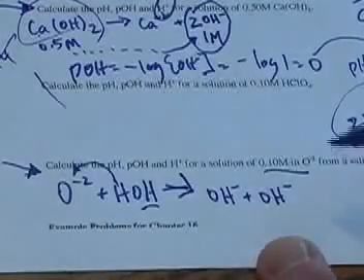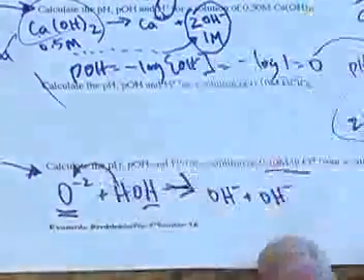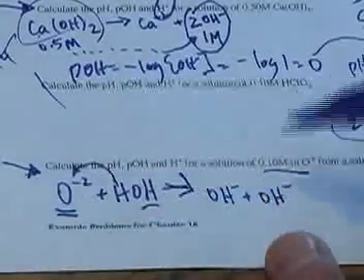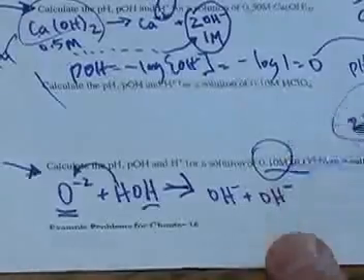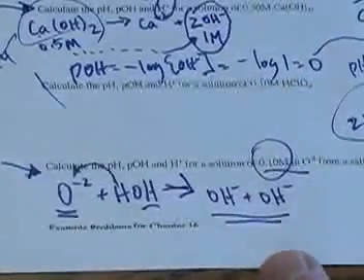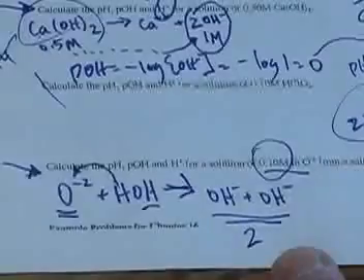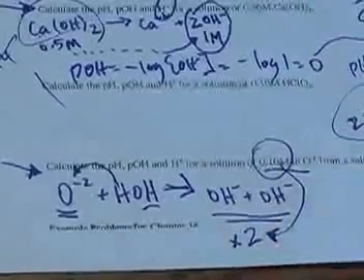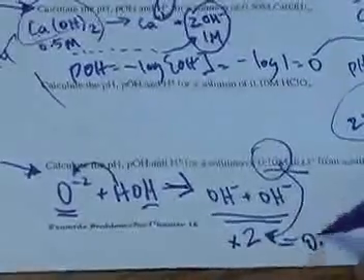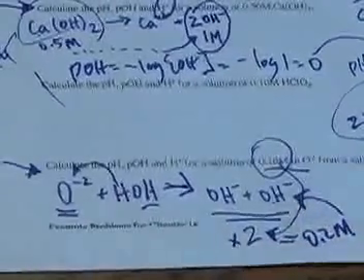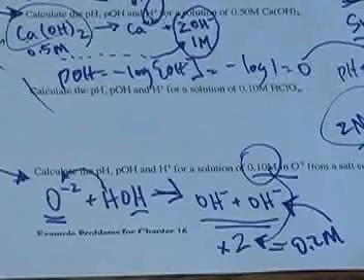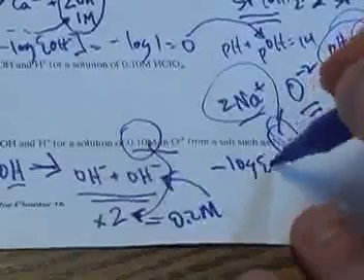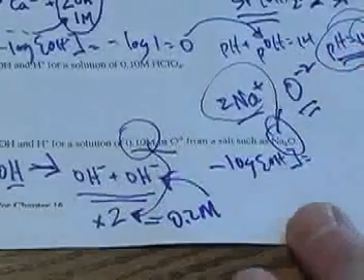So taking a look at the stoichiometry here now, for every one of these O minus 2s that react, which happens to be 0.1 molar, how many OHs are you going to get? Notice there's 2 of them here. So you'll have to multiply your concentration by 2 for how many OHs there are. So it'll end up being 0.2 molar in OH minus. Now, if we know the OH minus concentration, my logical step is to take the negative logarithm of that OH minus ion concentration, and then you've got the pOH.